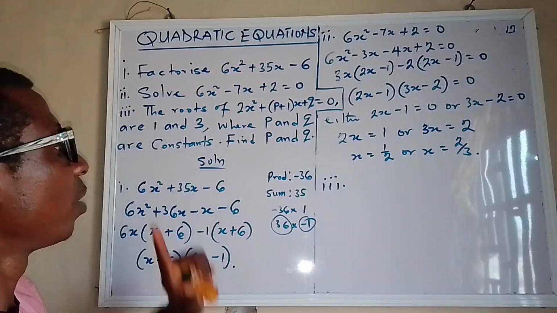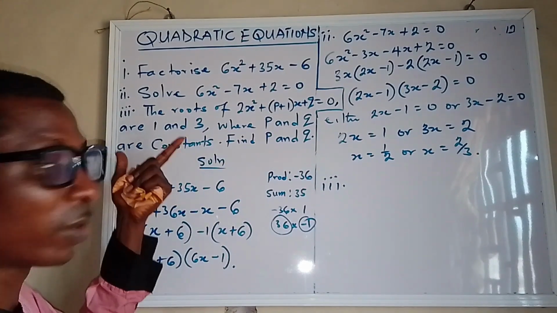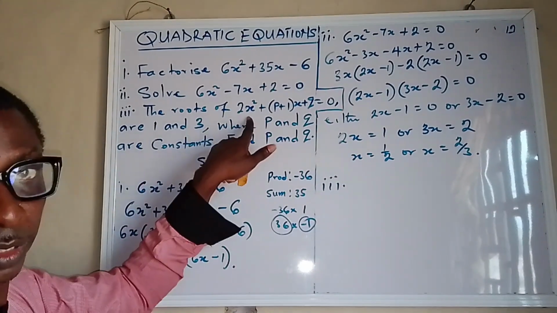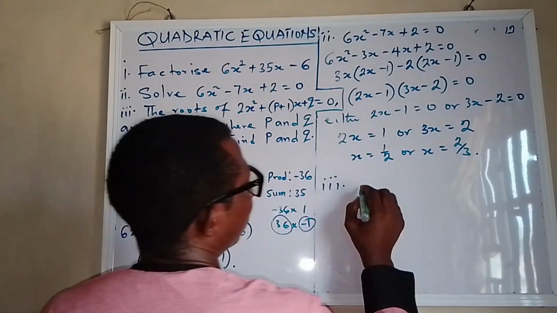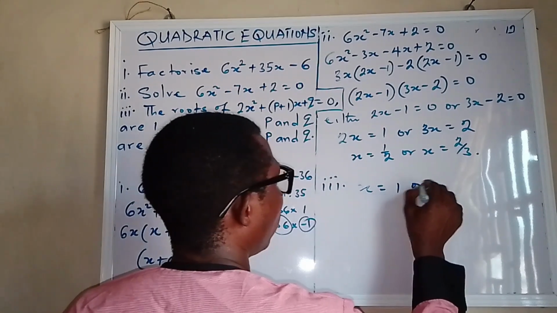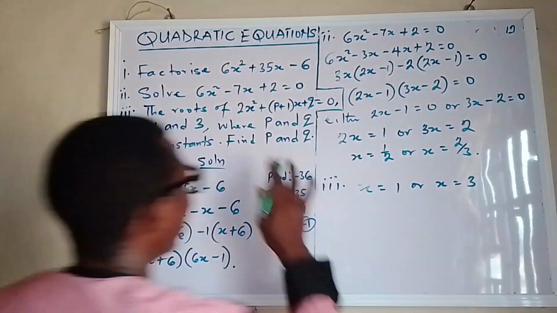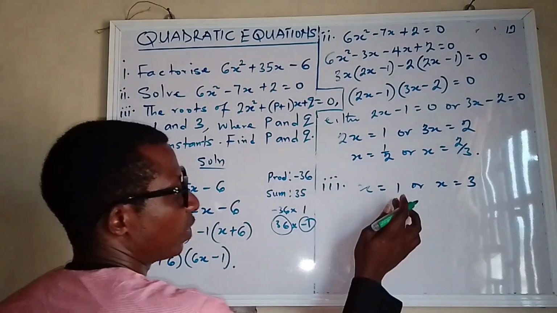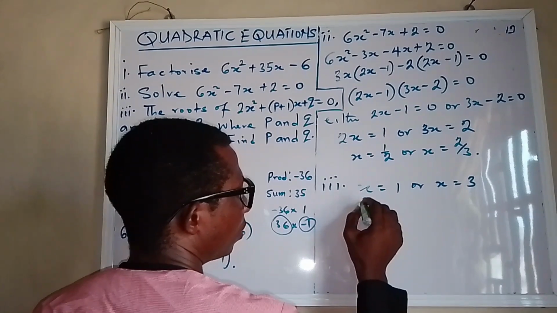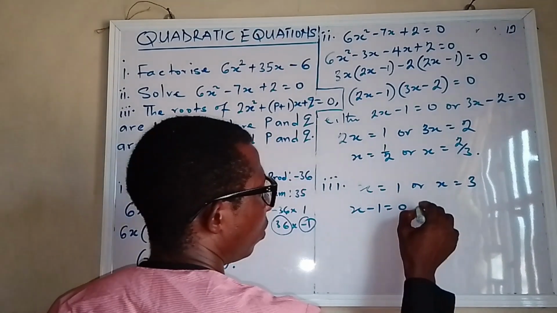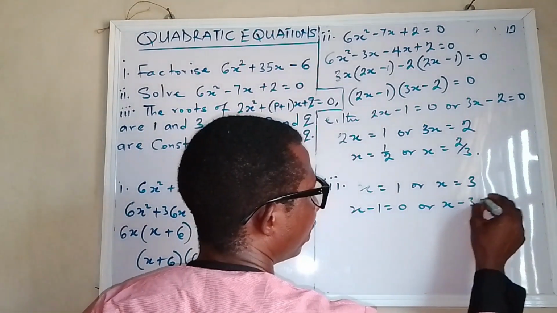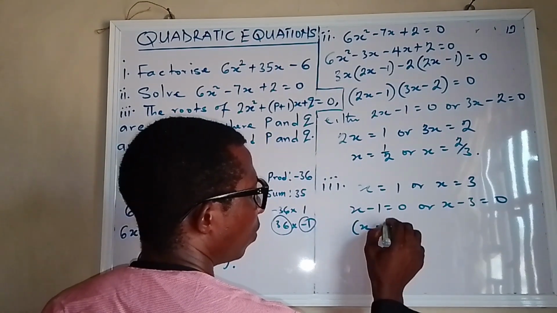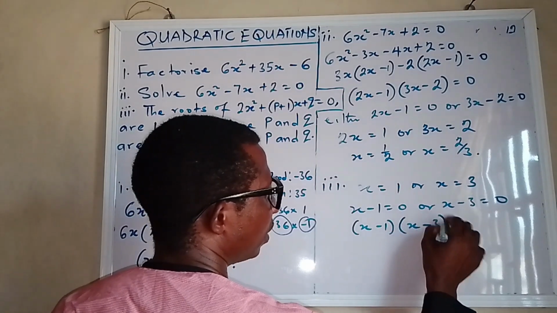All right, so now what we need to do is that since we know the roots of the quadratic equation, let's find the quadratic equation whose roots are these, and that will be equal to this. So we start by saying x equals to 1 or x equals to 3, because by the time you solve this, this is what you are going to have as the answer. So let's move this one here and this one to this side. So we have x minus 1 equals to 0 or x minus 3 equals to 0. So you bring this and this together. You have (x minus 1)(x minus 3) equals to 0.